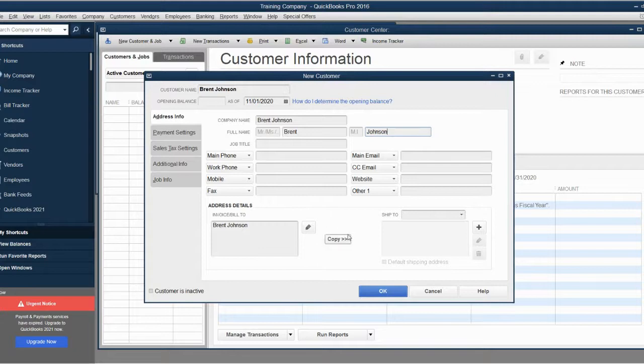The job title area, I will leave it blank because I do not have any job for this customer. However, if you do have a job, you will put the name of the job in the job title area.